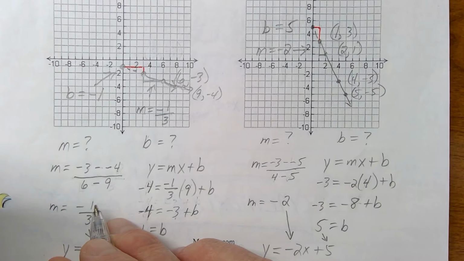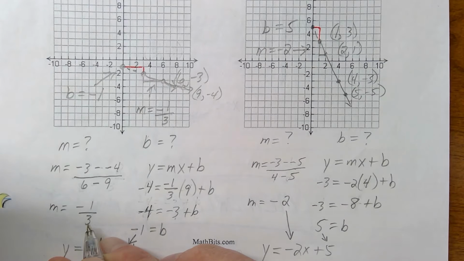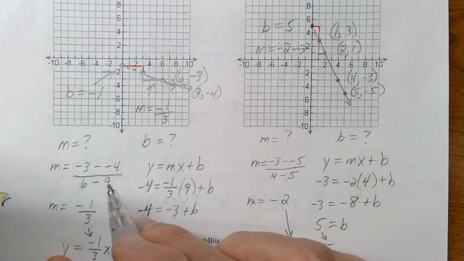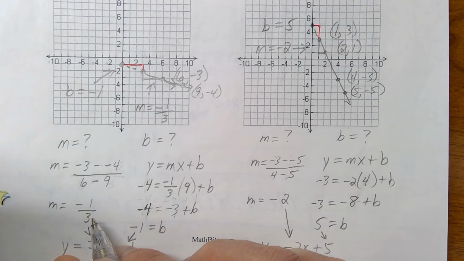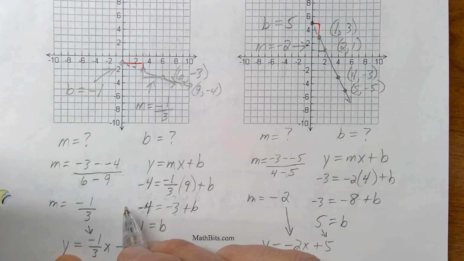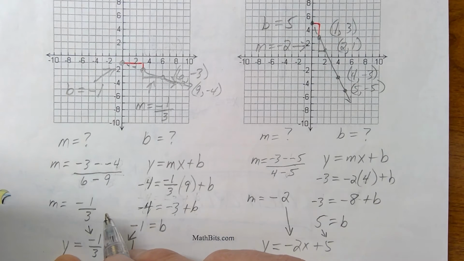Now we don't like to write 1 over -3. We'd rather write -1 over 3. It works out the same way. It's still a -1/3. We just don't like the negative down there with the 3 because it's bad grammar. So our slope works out to be -1/3. By the way, that's -0.33333. We don't want to use the decimal if it's a repeating decimal, because if we use the decimal, we have to round it, and if we round it, that introduces some mistake into our problem.